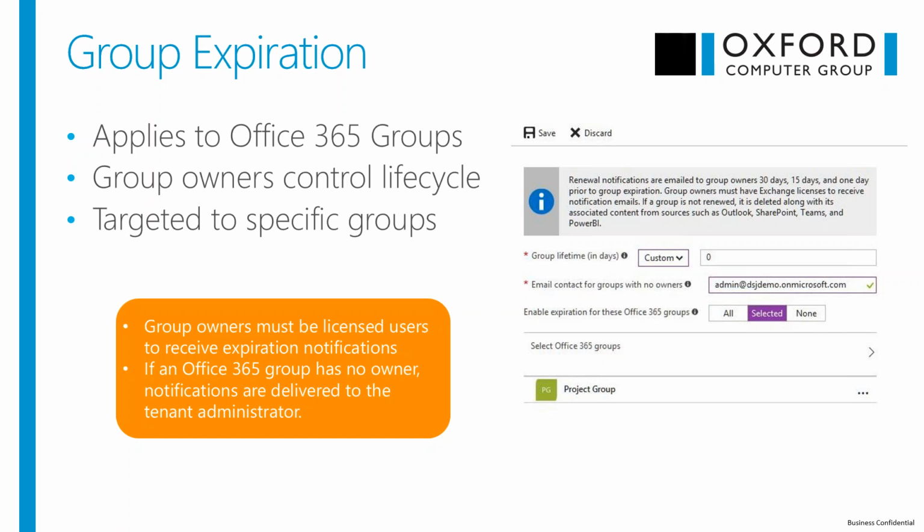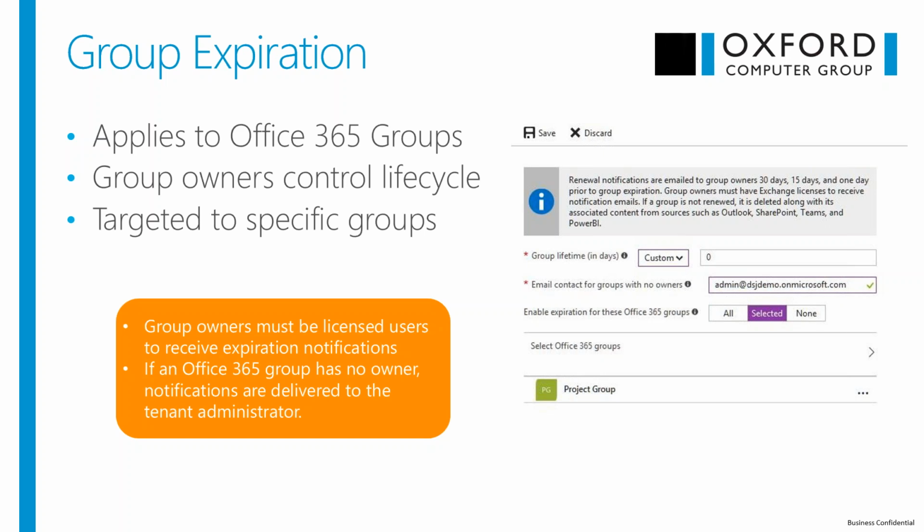When you set the expiration, notices will be sent out in advance, starting at the 30-day mark, and then all the way down to the day before the expiration is scheduled to hit. At that point, the owner of the group will get the notification saying, this group is set to expire on such and such a date, and give them a link that they can click on to renew the validity of that group. Or they can decide to just let it die and let it run its course.